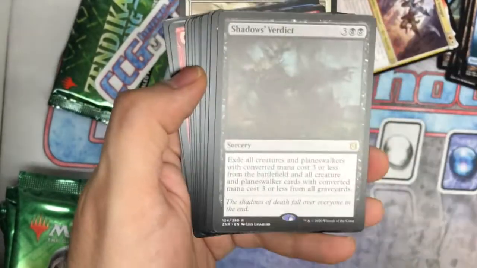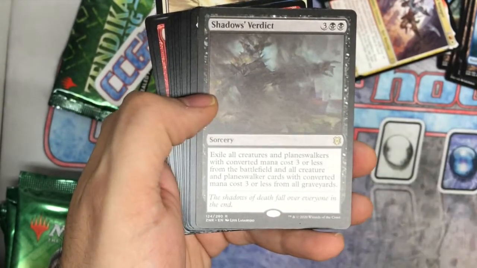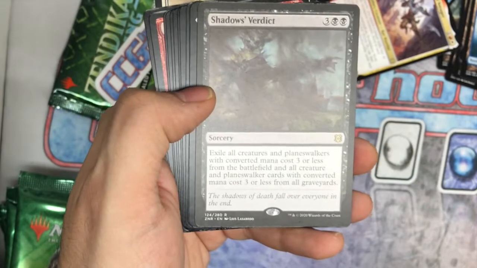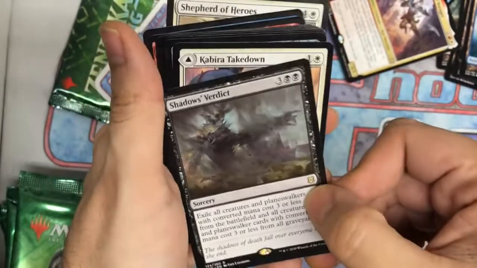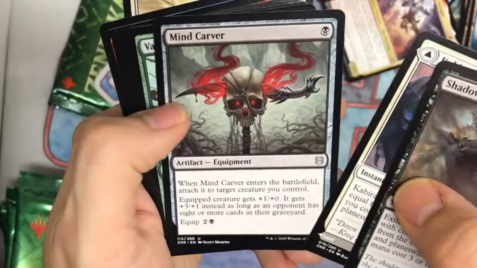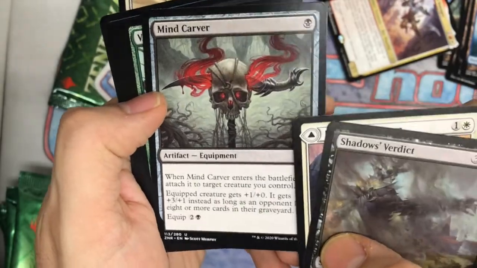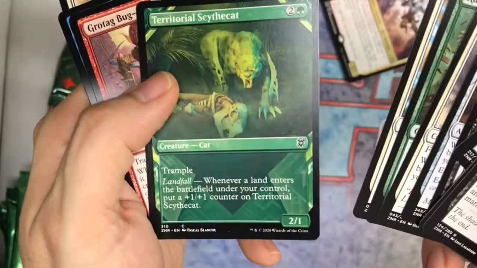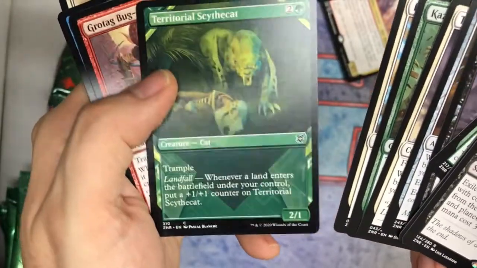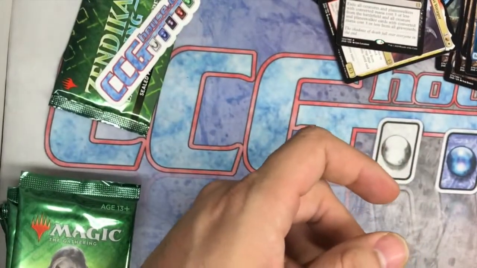All right, foil land. Foil full art land's always fun. And Shadow's Verdict. 2 black, 3 colorless. Exile all creatures and planeswalkers with converted mana cost 3 or less from the battlefield, and all creature and planeswalker cards with converted mana cost 3 or less from all graveyards. Really fun. Really like this. I think we have some potential in that, especially in standard. Mind Carver is also a really fun equipment I'm liking. I love the art on that one. Vastwood Surge there. Here we go. Territorial Scythe Cat. Like this, getting that. Some Zendikar art. Awesome. All right, let's go to pack 10.